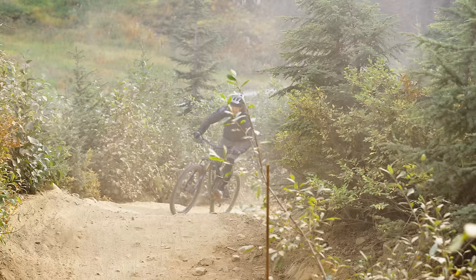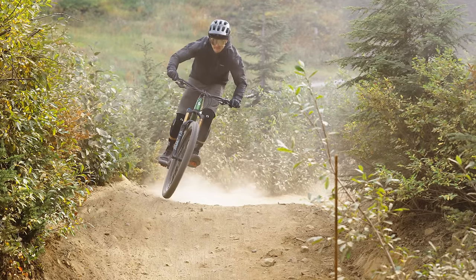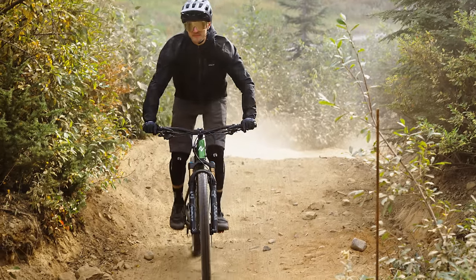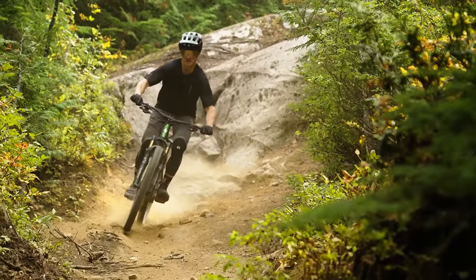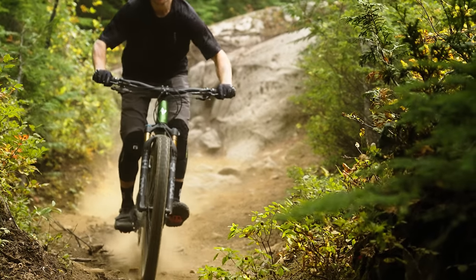One thing it's not is a 130mm bike for the traditional short-travel trail rider. This is going to be a lot of bike for somebody in middle America who wants a bike to cover a lot of ground. Unless you want to roll some steepish stuff and go fast on relatively tricky terrain, maybe this isn't the bike for you. It could be a great bike for somewhere like the East Coast where you have punchy ups and downs — you don't need tons of travel, but you want traction, suspension, and help when things get steep. The geometry can handle the steeps, it's just a limit of how hard you can push it.